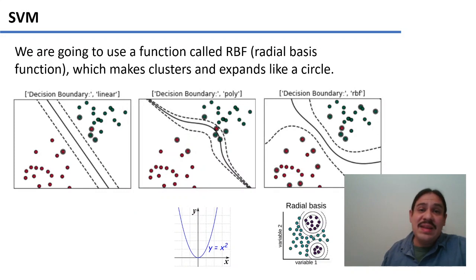You can have many types of functions to describe the border between the clusters. A linear function, for example, separates them with a line. You can have a polynomial function, like the ones you studied in high school that have curves, and so you can have a curve-like separation between two clusters. You can use the radial base to project blobs from the center of the categories, and to have these as the edges, the maximal edges in a circular-like shape.